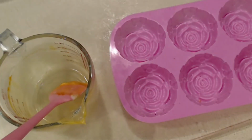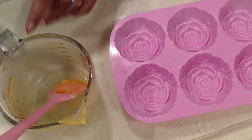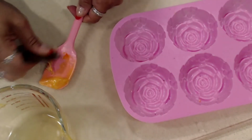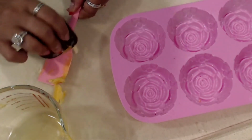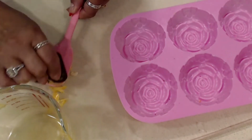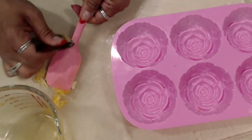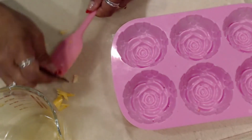And then I'm going to give you guys a quick tip here. This is a little Pampered Chef scraper, okay? And y'all know, we use scrapers sometimes for our paper, right? When we're gluing down, we make sure it's glued down or adhered to our base correctly. So I just use the scraper to scrape this off, okay? And then I ran it under the water and dried it off.